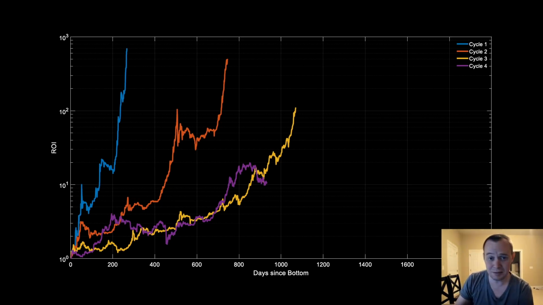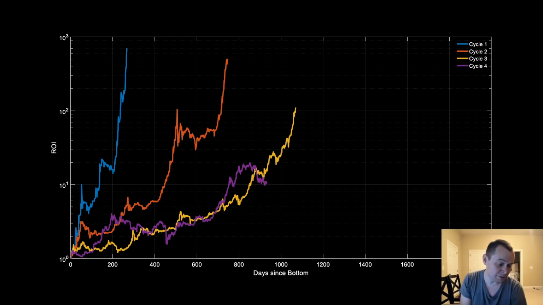Another thing to note too is diminishing returns are still, for Bitcoin, really good returns compared to what you're going to find in most other asset classes. So even diminishing returns, I think, still provide a very attractive investment.